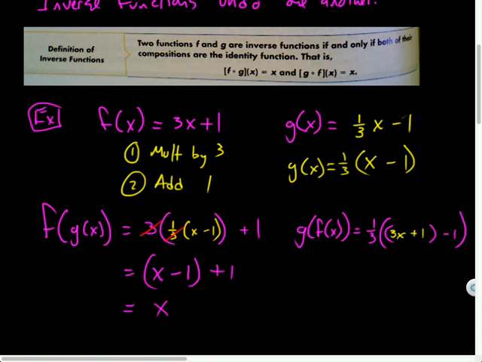And I guess in this case, I can't really do my 1/3 trick just yet. When I simplify this, I can drop those inner parentheses and the 1s would cancel out, right? So I would have 1/3 times 3x. And I think you guys agree that 1/3 times 3x is just x. So it turns out that, in fact, g is the inverse of f, right? F is the inverse of g, so they are inverse functions of one another.